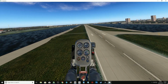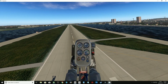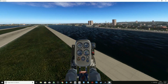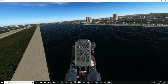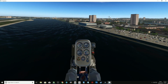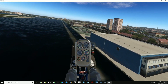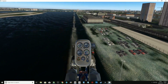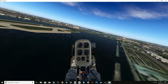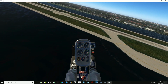Now as I say, I've mainly done this in VR mode, so I'll be switching over to that in a moment. I'm not sure what the sound quality will be like, but a really interesting thing to fly around and a great deal of fun. So while we're in this mode, let's give it a little bit more engine power. Nose up. Rudder turn, cut the engine right back. Put the power back on, don't want to stall it.